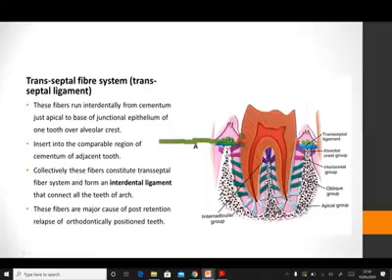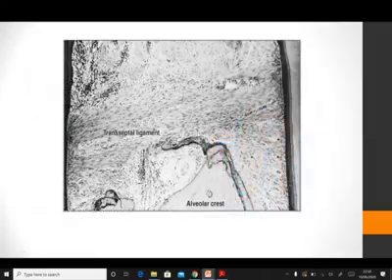individual, what does he do? He cuts these transeptal ligaments so that particular tooth is not connected to the other teeth in the arch, and the transeptal ligament is no more there to tell the tooth where it actually started its movement from. So to reduce post-retention relapse, the dentist gets rid of these transeptal fiber ligaments by surgically cutting them.